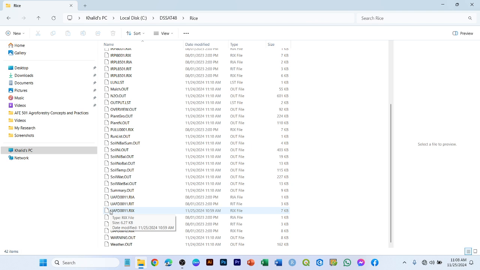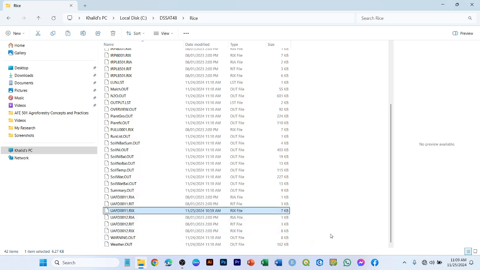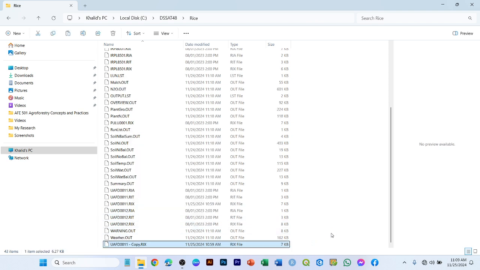You have to go to the X file, copy it and paste it. Then you can change the name from here. This is the shortest way. First look at me, then I will tell you. It will be added to the directory directly. So what is your code?